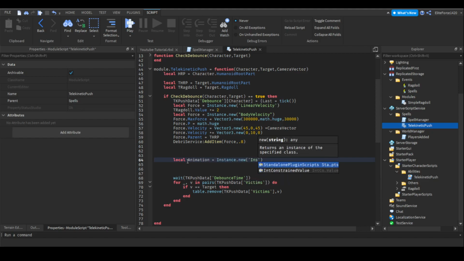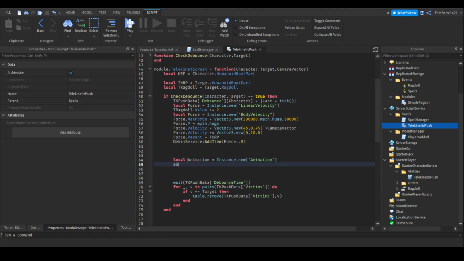So what we're doing here is creating an animation. In here, you're going to type all of this, and I hope that's correct.